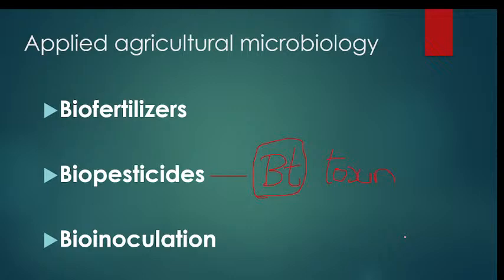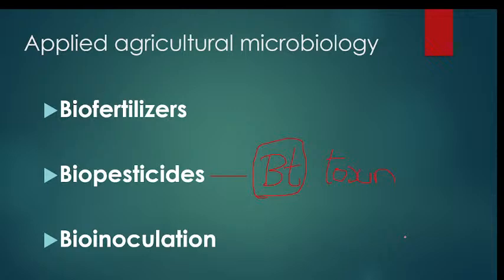For example, you have the cabbage fly. Cabbage is usually eaten by a butterfly, that is the cabbage fly, and this cabbage fly can be controlled by spraying Bacillus thuringiensis on these specific plants. When you are spraying Bacillus thuringiensis on the cabbage plant, the butterfly larva will feed on the cabbage. When the larva starts feeding on the cabbage leaf, what happens is the larva will die as soon as the toxin reaches its body. So that is what is known as a biopesticide in the aspect of microbiology.